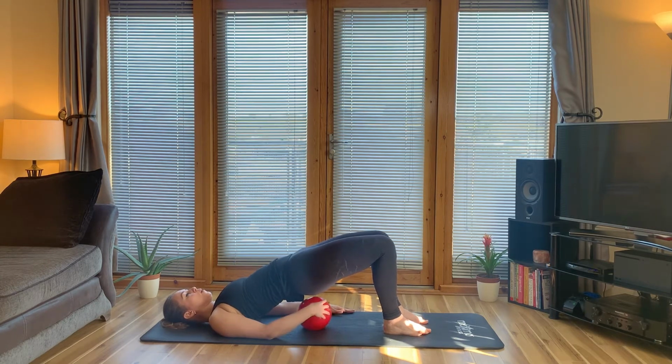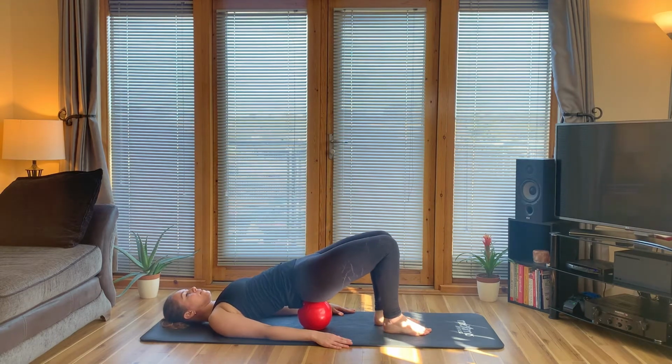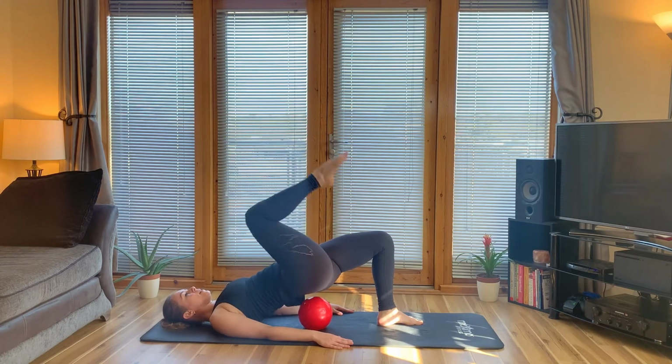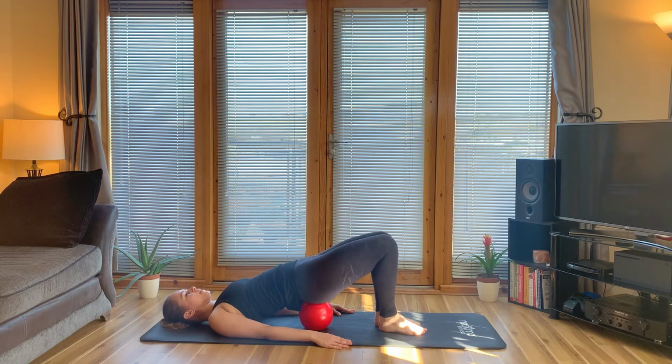Last one, we're going to hold here in the shoulder bridge position, belly button in, and from here we're going to raise the left leg up, knee towards the chest, extend the leg, bend the knee and lower down. Let's lift the right leg up, knee towards the chest, extend the leg, bend and lower. And let's do 3 more on each side. Extend, bend and lower. Let's switch.